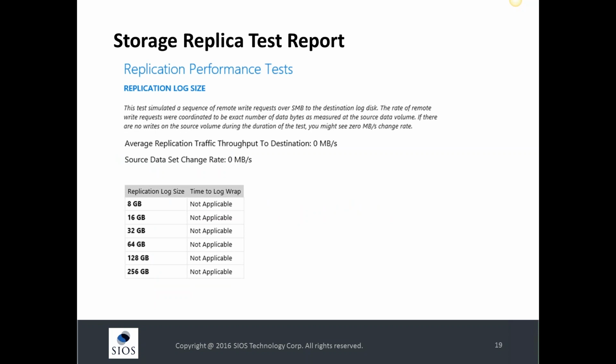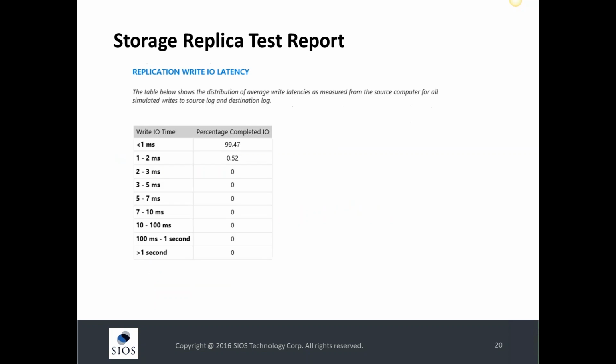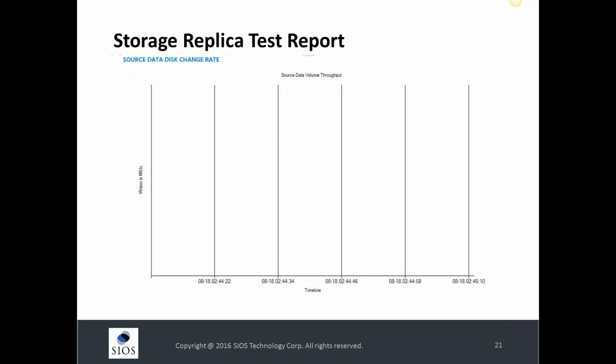It gives you some replication log sizes, and we're not actually writing anything to the disk at the moment, so everything was 0. But if you were running this on an active server, you'd get some pretty relevant information there. It gives you the I/O latency, generally less than 1 millisecond for simulated writes to the source log and destination log, so it looks pretty good.